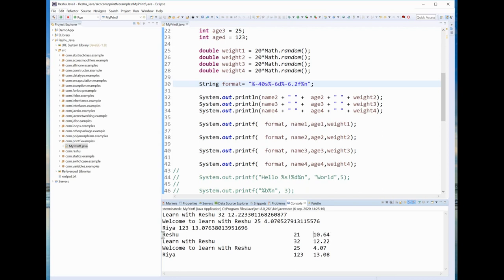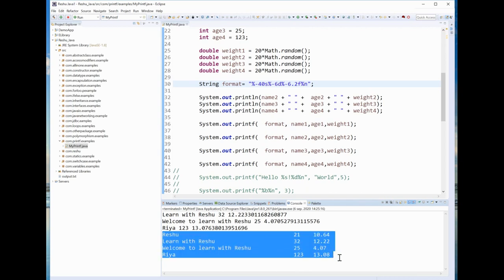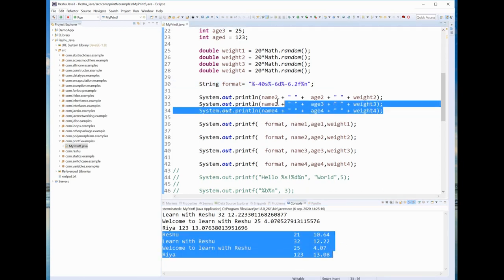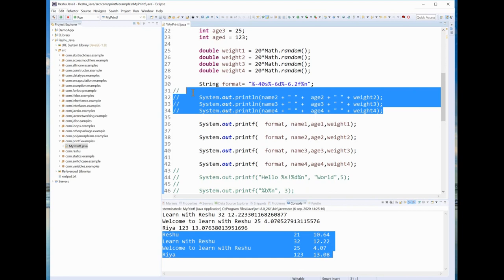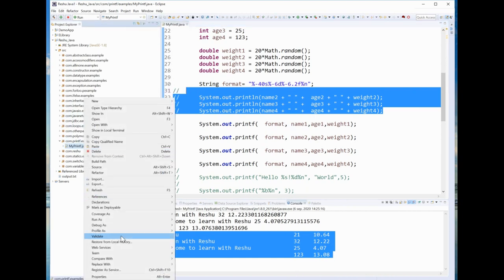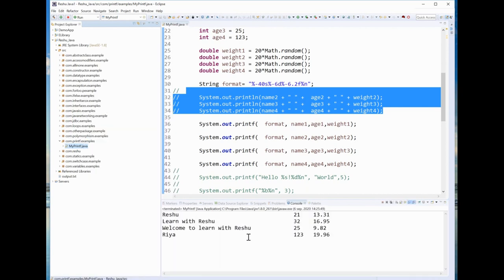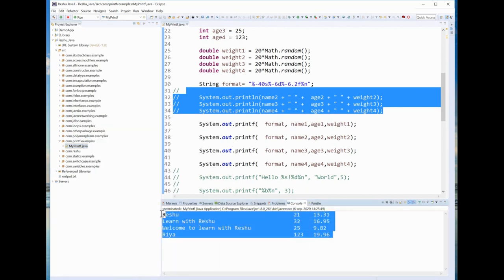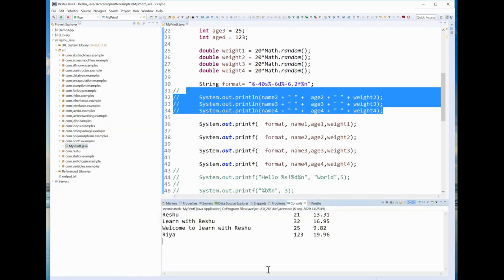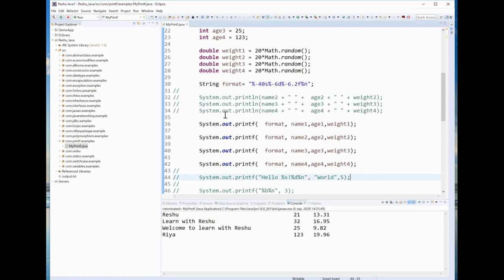If I comment this out, it will be easy to understand. If I run again, you see how nice it looks. So that is the advantage of the printf statement or printf method. We can format any kind of string in a very easy way.